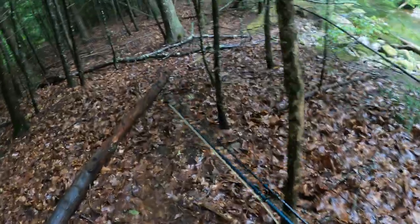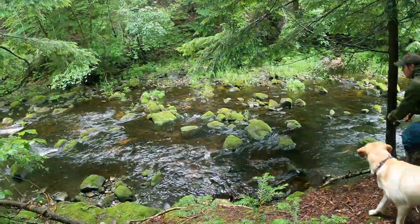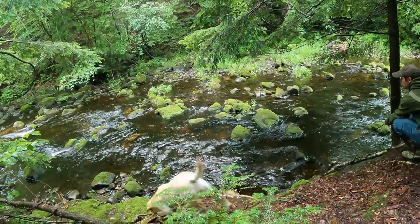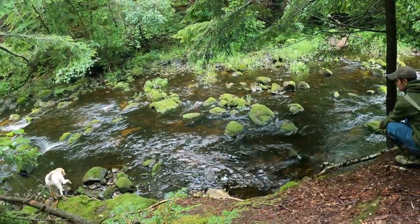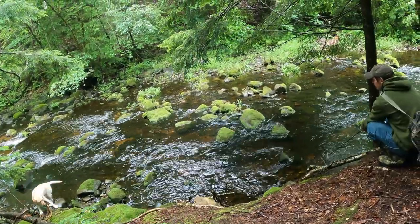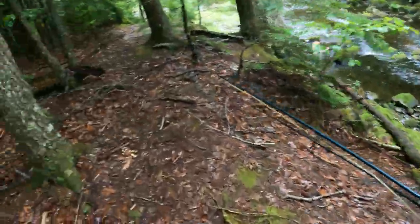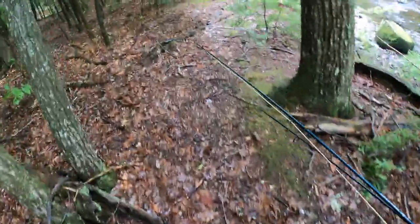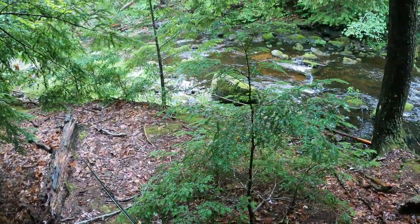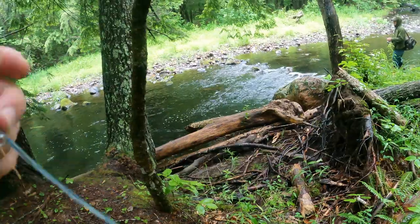We'll keep walking down to a couple good spots and see if we can get a few more. I'm going to try to get Darren getting one on video. He's using a little Panther Martin spinner - small and shiny spinners like that, or Joe's flies, are usually good for spinning equipment in here. The flies are especially good right now with some good hatches - chuck on a caddis fly or a mayfly imitation. As much as I love fishing nymphs, you can't beat a dry fly. Let's see if Darren can pull out a nice big old brown.